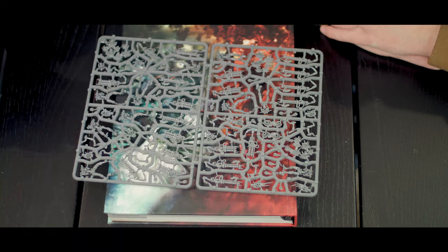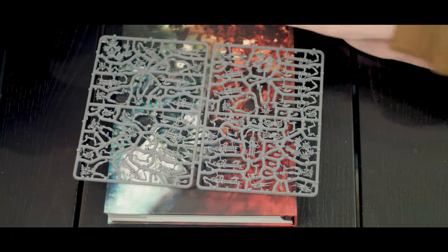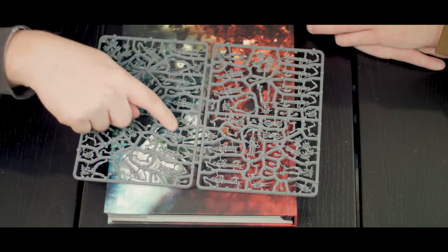So you might be able to push fit their weapon in. Yeah, you might be able to swap their weapons out really easy, because there's a wee knobble there for it to go into. But the thing is, do you have to put that in there?